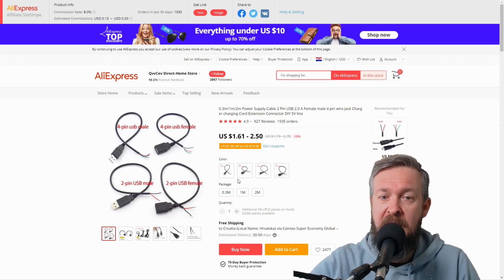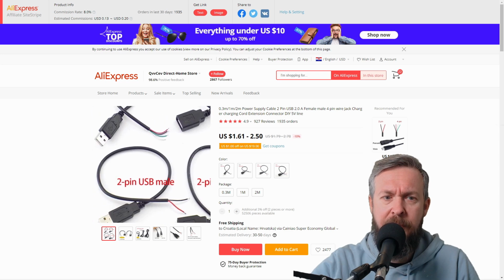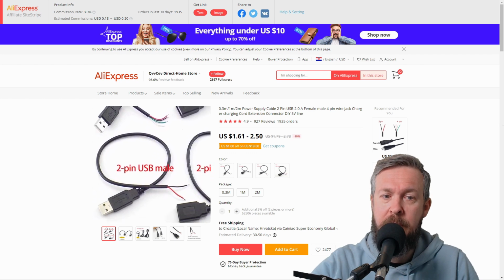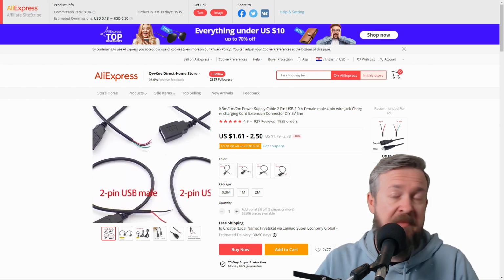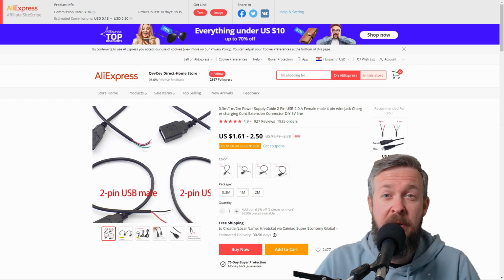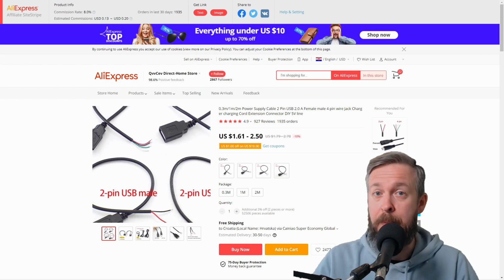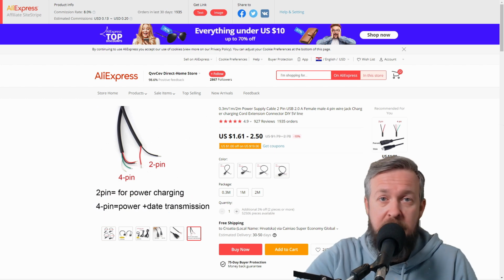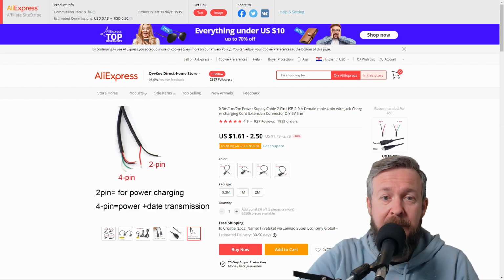So I will be using those cables. I ordered 6 cables total, so 3 that were 1 meter and 3 that were 2 meters, 2-pin version of USB male cables. I'm really happy with them. Before I had to salvage the cables from the non-working keyboards or things like that, and I wasn't satisfied with the quality and the thickness of the cable, and these are really thick. Cables look really great, and I have no problem powering up to 2 amps using my phone chargers. If you ever need a USB cable for power, I would definitely recommend going with these.